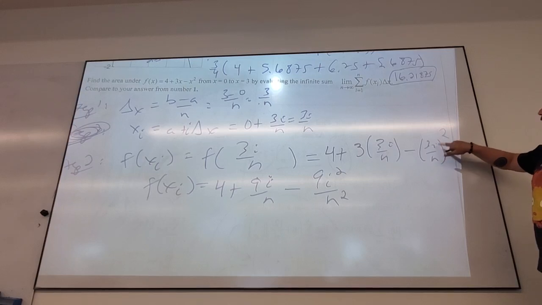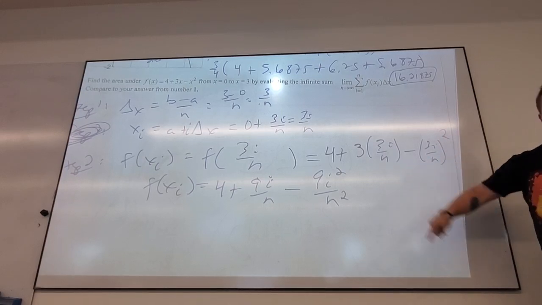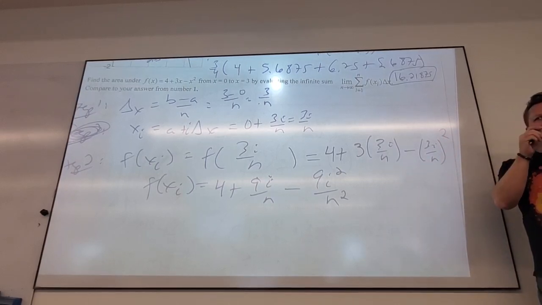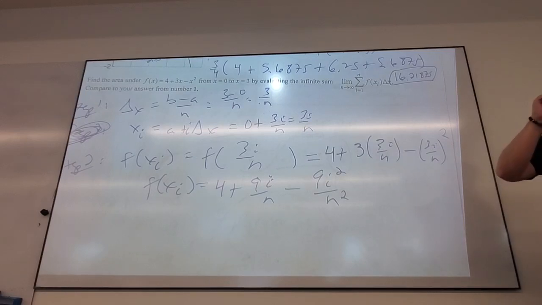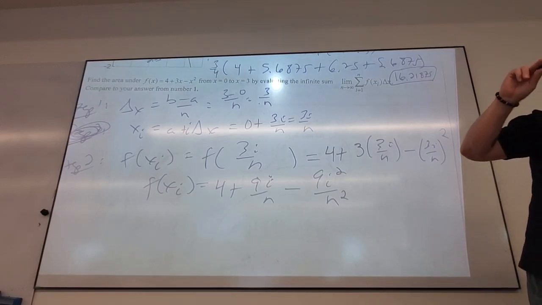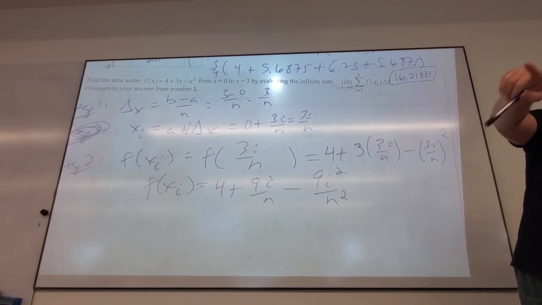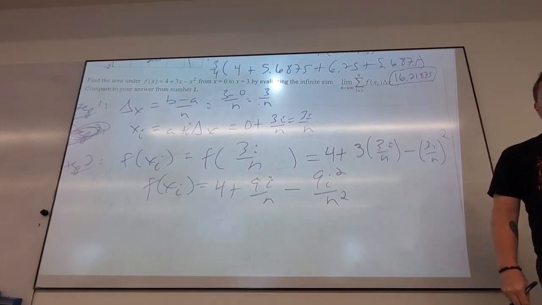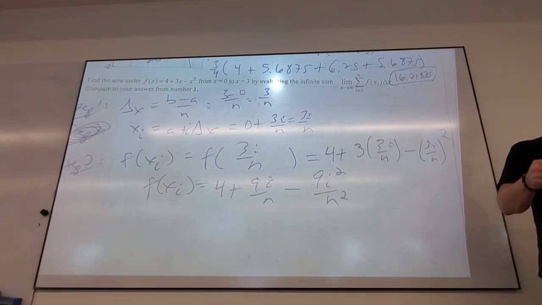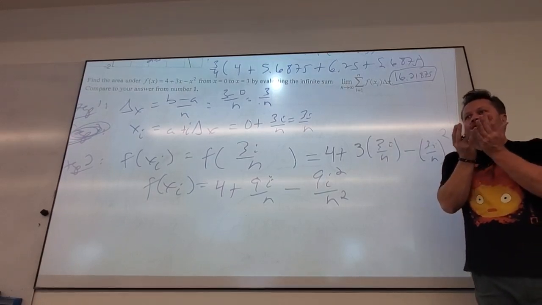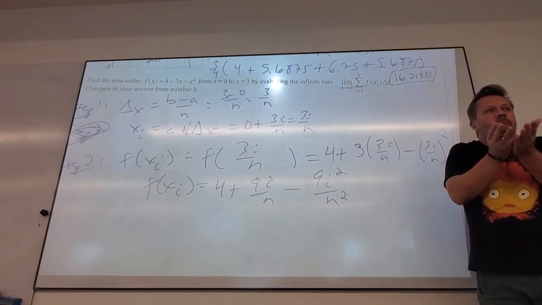Three squared is 9, i squared is i squared, n squared is n squared. And one little thing, I don't know if I should even say this. This i is not the complex number i, okay? I almost didn't want to say that because somebody out there wasn't even thinking that, now I am. This is its own thing. This is just the index. This is just like variable i.